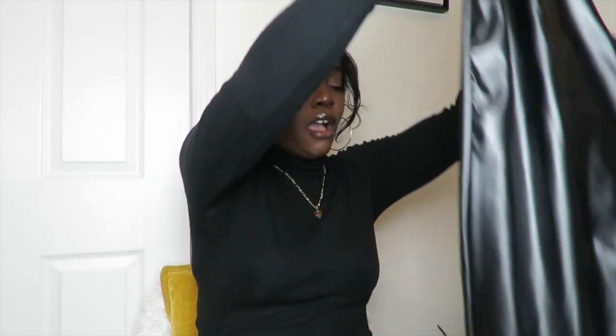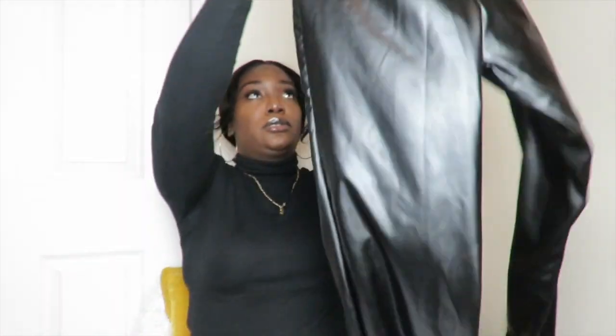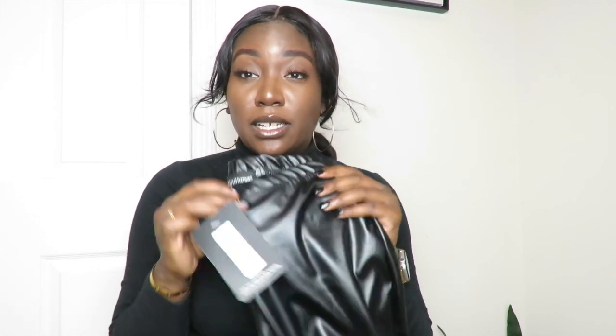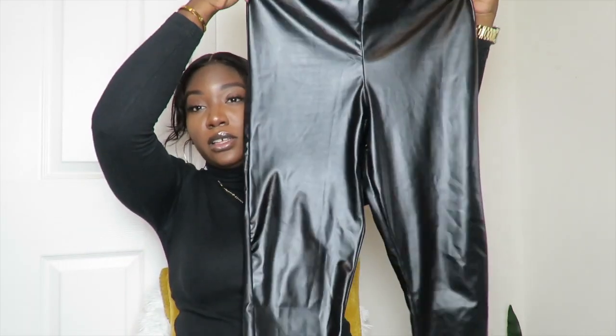The first item is the Shape Black PU Slit Hem Trouser. PU is a type of fabric — it's not quite leather but it's kind of faux and gives it a nice sheen. When I first got these and opened up the packaging, they smelled awful, and that is because of the chemicals used to make this fabric.